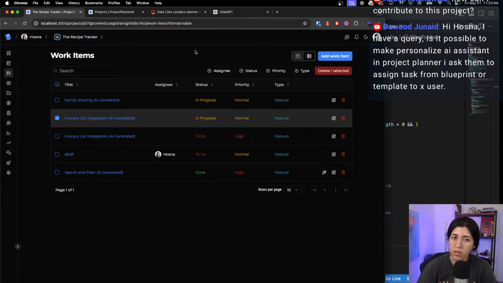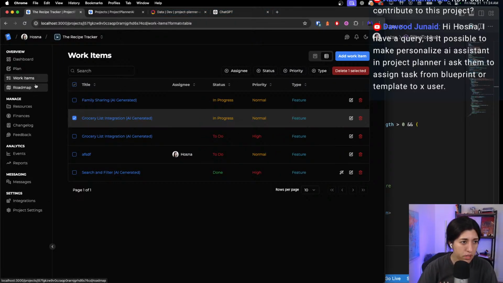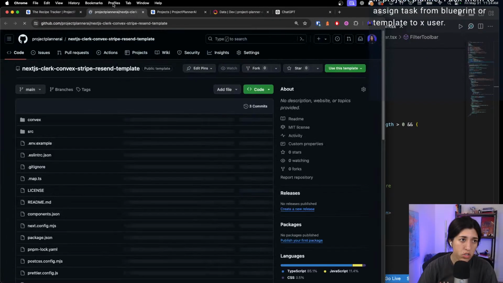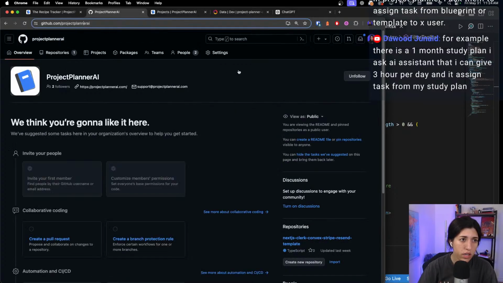We are working on building some templates, like skeletons of different project formats, and some of those already are open source. We have a repo for templates that we're working on, at our GitHub. You can check it out here.